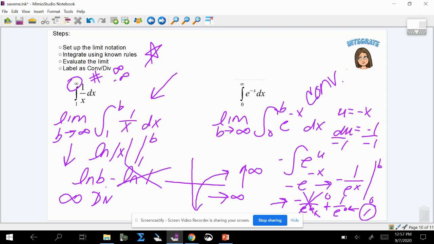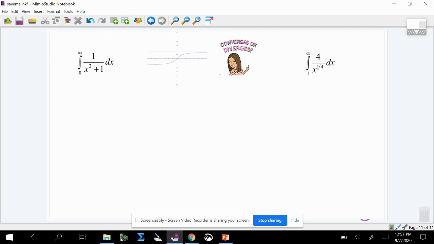Here's what you're actually doing in the application of it. In the first one, because we got a diverging, what this says is if you look at the area under the curve of 1 over x, it's just going to continue to get bigger and bigger and bigger as I go to infinity. As you look at the area under the curve of e to the negative x, as we go towards infinity, your area tends to level off and goes to a value of 1. So just to give you an idea what your answer means in terms of area and integration.